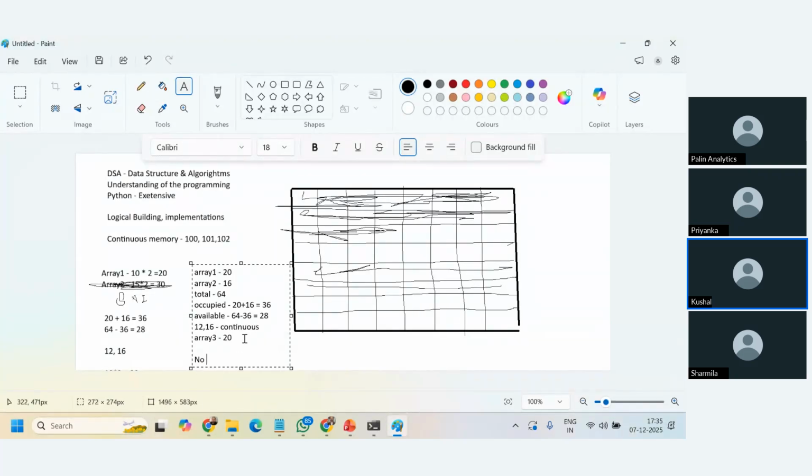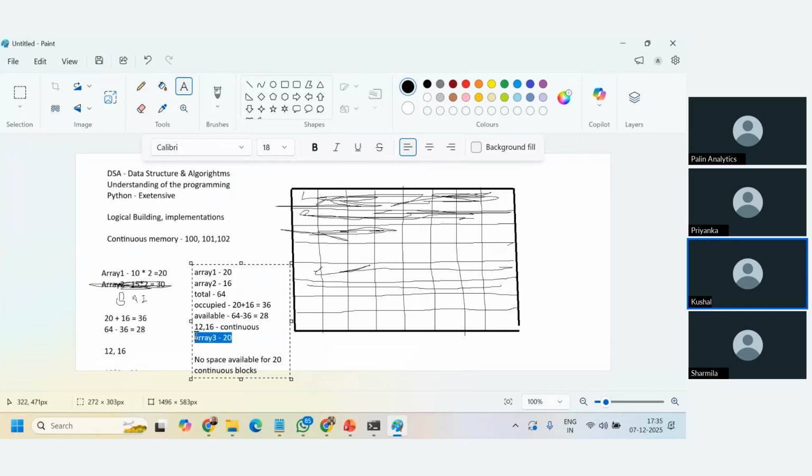So we can say there is no space available for 20 continuous blocks. In spite of the availability of 28 blocks, we cannot allocate 20 blocks for array 3.